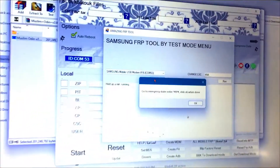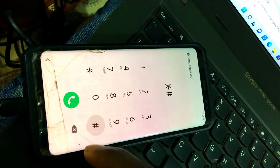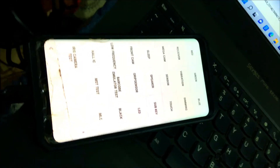As soon as you launch the tool, you just have to select your Samsung drivers and your Samsung port right there. Then you are going to click on Run. When you click on Run, you're going to come to the emergency part of the phone, then type in the code that is shown on the screen.